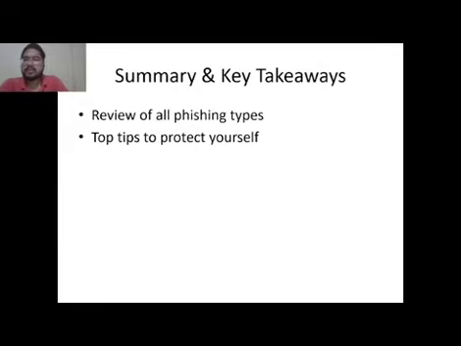So our next slide is the summary. Here's a quick recap. Advanced phishing is targeted and sophisticated. It uses emotional and social engineering, and now AI. Protect yourself with MFA, training, and vigilance. Remember, it is better to double check than be tricked. So, a review of all phishing types and top tips to protect yourself.